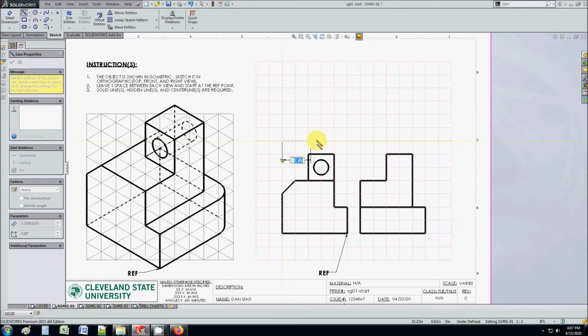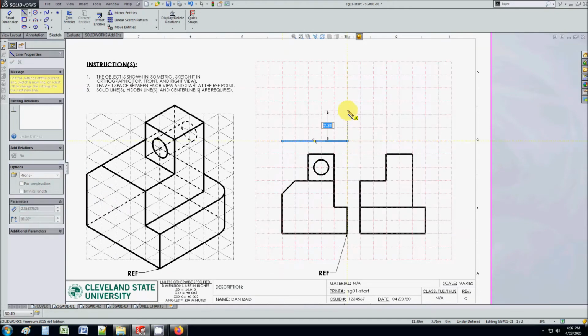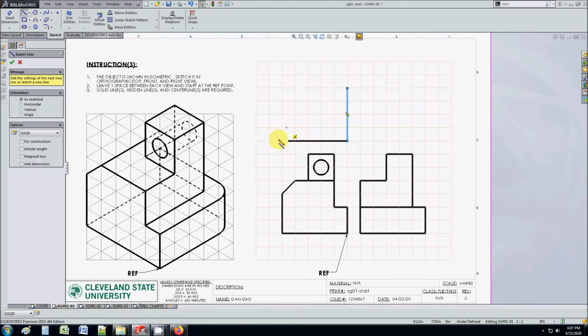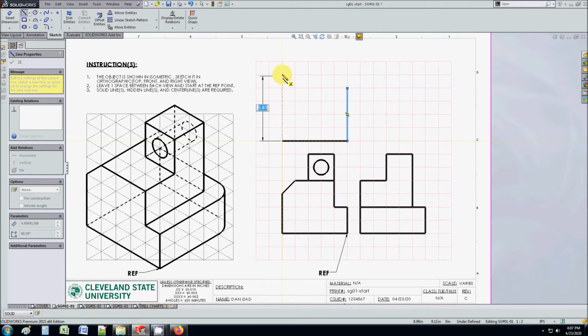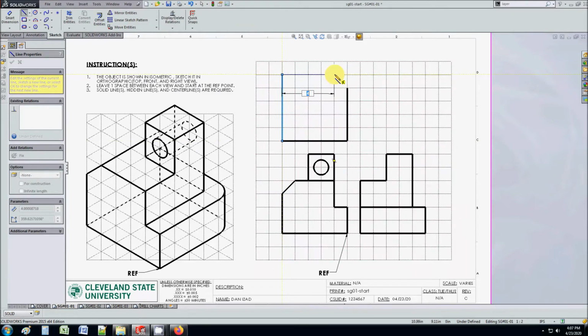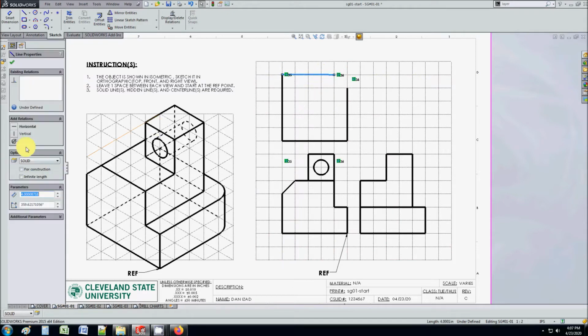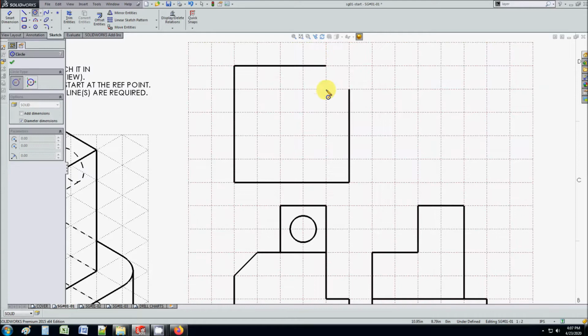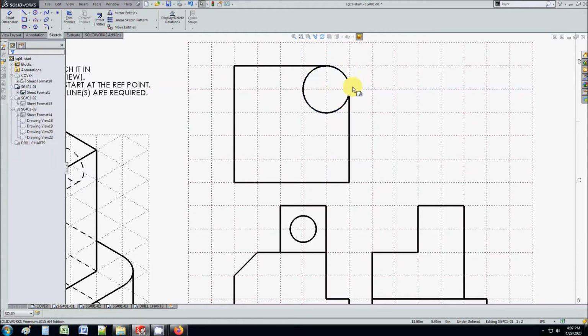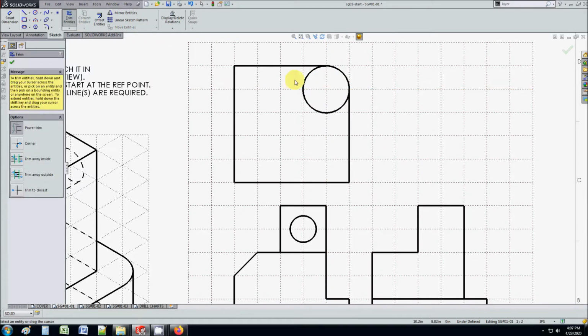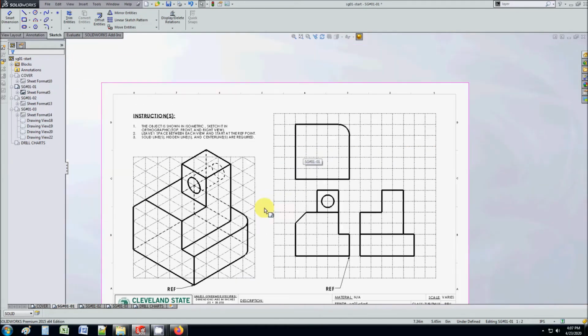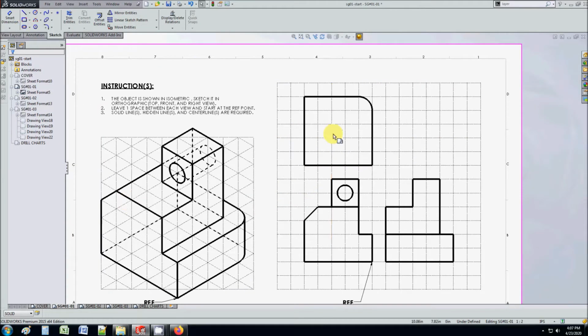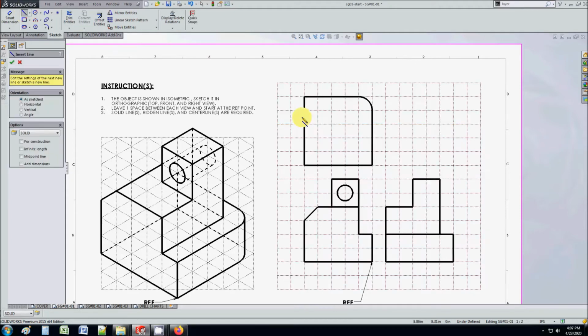And I'm going to just draw the platform. If you want to use that projection technique, okay, it's up to you. So again, a lot of this is about understanding how the lines correlate. Because again, like I've mentioned multiple times, when we learn how to use SolidWorks, all of this is going to be done automatically, but we got to understand how these lines correlate. So this is why we're doing it like this.